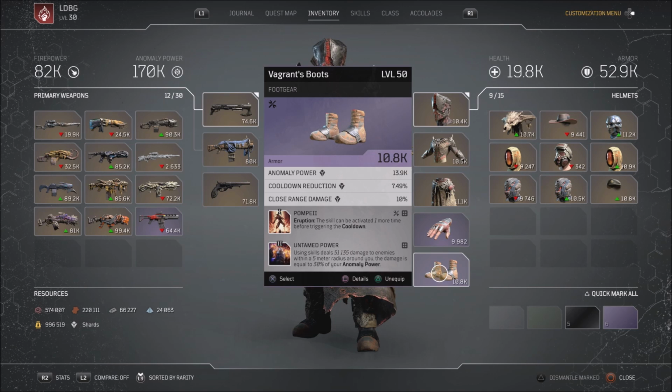Alright, on to the final piece here, the footgear. Again, nothing too crazy, just some purple boots. Got a halfway decent armor roll on there with anomaly power and cooldown reduction. Again, I can't stress it enough: cooldown reduction on your boots and your gloves, or you are not going to be in a happy place. Now that close range damage, I could give or take it. I wish it was some skill life leech or something like that, but everything else fits just perfect. Got Pompeii on there for Eruption.